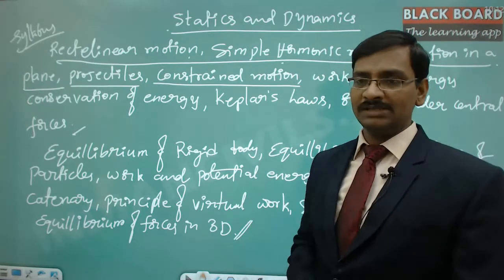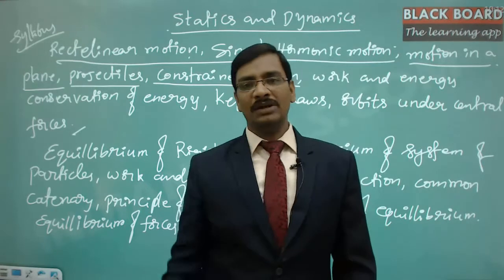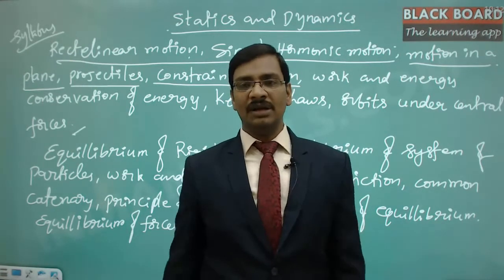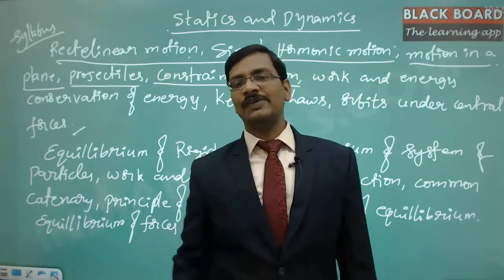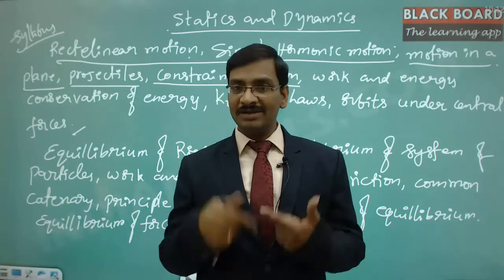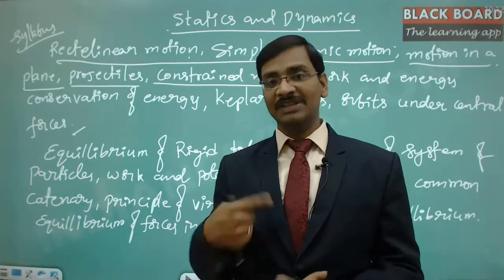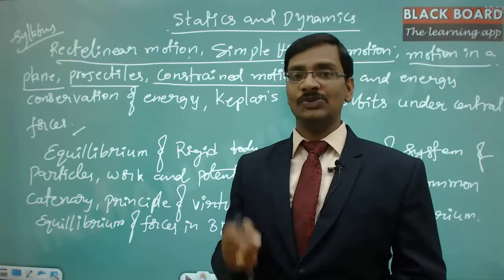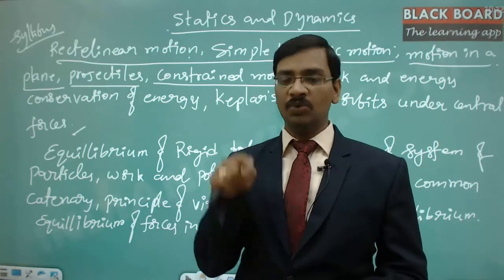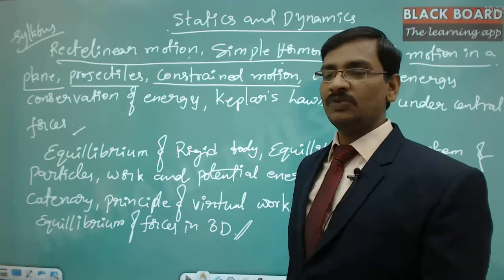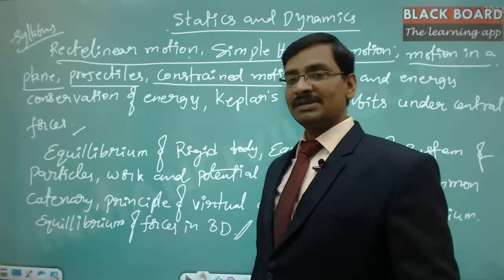And take one more case. Suppose let us say you are in a spherical shape. So a closed shell is there and within that you are there, and you are throwing a stone on the surface of the sphere. Then you are constraining the particle again to travel in a spherical shape or a circular shape within the shell. So there also you are constraining the particle to travel in only one particular way. That is the kind of analysis we are going to do as part of this constrained motion.